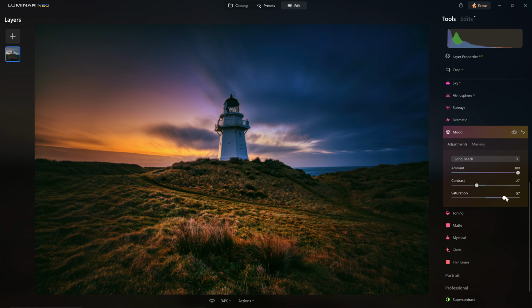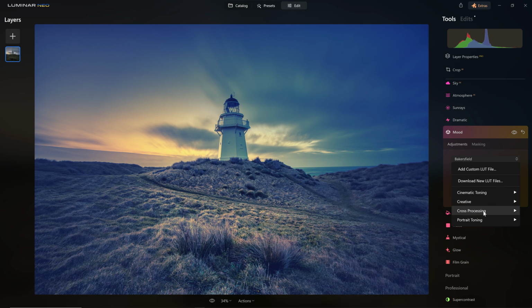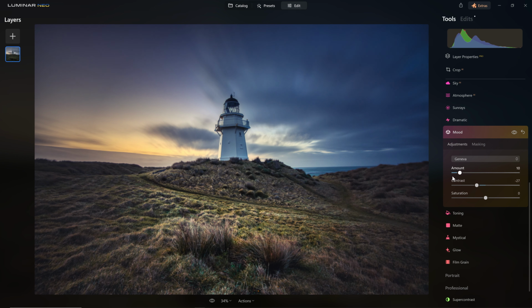Do I want to add saturation or reduce it? And it's also easier to actually see the effect of the different LUTs as you apply them. So if I click on Geneva, I quite like this deep, rich blue that's being introduced. Obviously that is far too strong, but let's have a little play, a little toggle with this. Let's just introduce a bit of that blue. Have a look at our before and our after. Yeah, I quite like that.